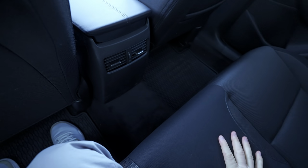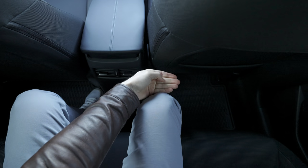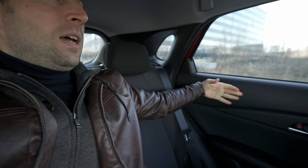And then in the middle here, let me go in the middle, let's see how it is. It's a little bit higher, the space, it's still fine, you can see here 5 fingers. And over my head I have also like 3.5, 4 fingers over my head. Stretch my hands, not completely, and also here not completely, but I think you can stay okay here for short medium trips. You will be fine also with 3 persons here.